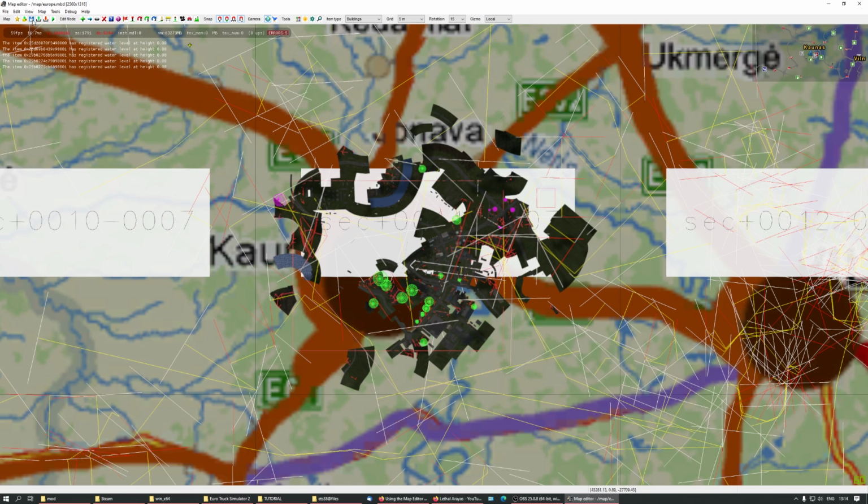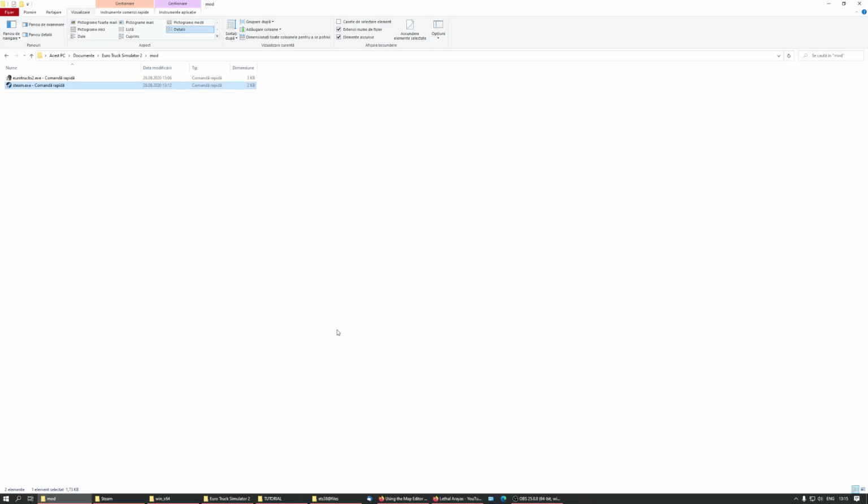If I press save, actually now the map is not going to be saved, because we have to do the third thing, and that is to create the save folder. The map must be saved somewhere, and we didn't create that folder. I'm going to close the editor, and now we have the shortcuts for Steam or non-Steam versions.